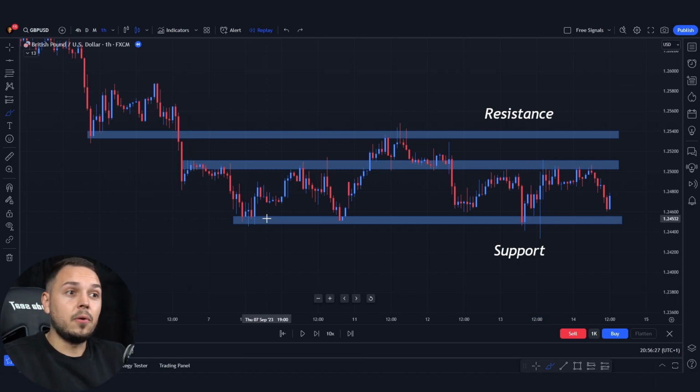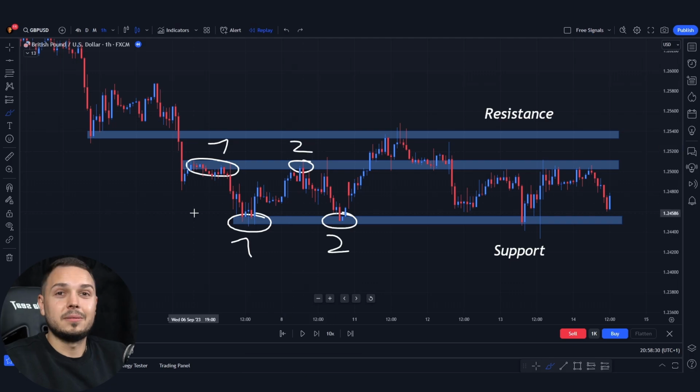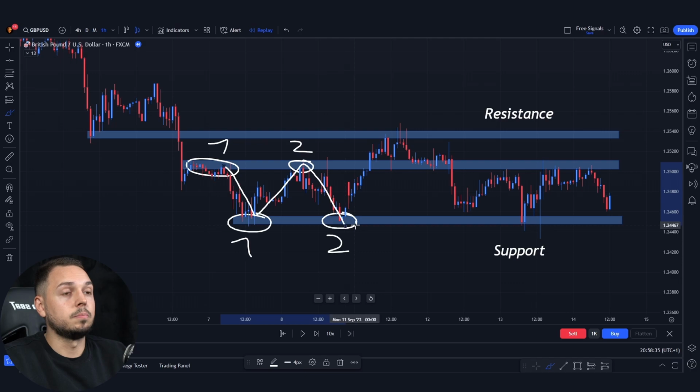Now, to identify clear support and resistance, we ideally want to find areas where the market has bounced off the key level. So in this case, for the support, 1 and 2 would be over here. And clearly we can see a strong resistance zone on the mid-range zone. So 1 and 2 over here. Once we establish a strong supply and demand zone, we can see the market is pushing towards the upside and the downside, respecting the key area of price level.